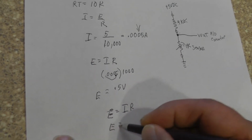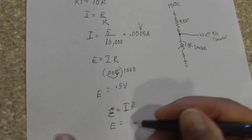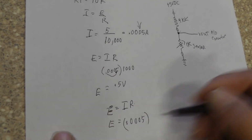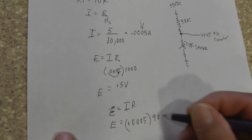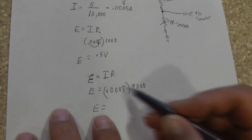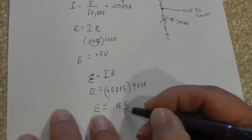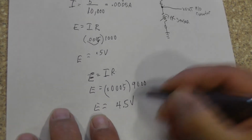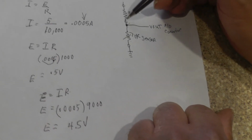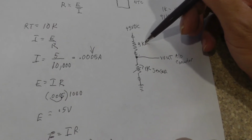So we have E equals our current, remember, is 0.0005, and our resistance is 9,000. Now we get 4.5 volts. That is the voltage that is dropped across this resistor here, the 9K that's inside the PCM.